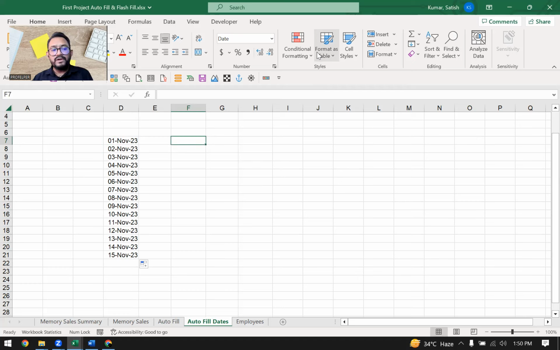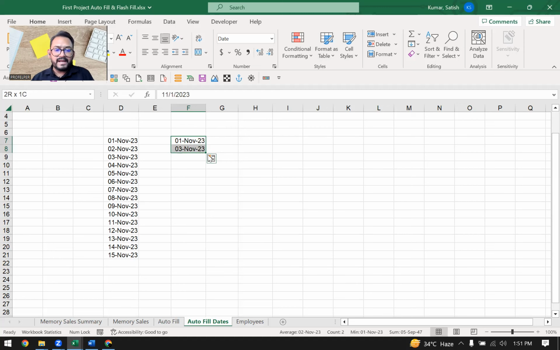Suppose you define a pattern. Let me put a pattern here. First of all, I put the 1st of November, then I put the 3rd of November instead of the 2nd of November. So we have created a pattern. What is happening in this particular pattern? We are skipping a date, right, and getting the very next date after the skipped date. So we're skipping a date.